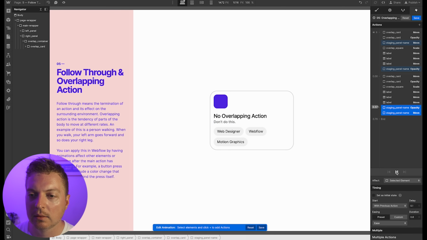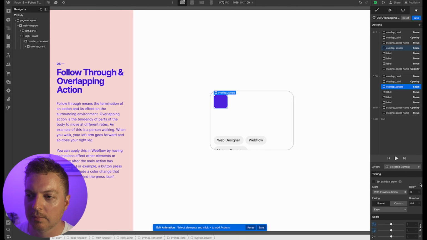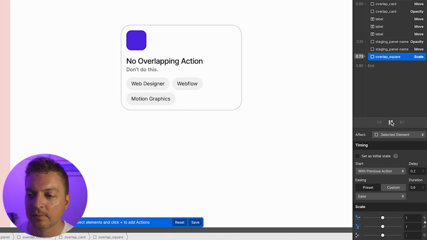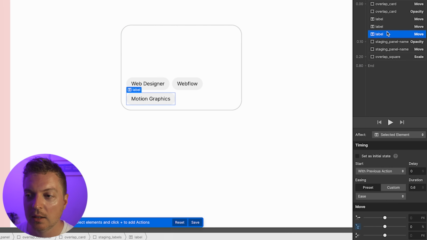So we play. We can see that the card comes in and then no overlapping action comes in just slightly after. Now, if we take the scale and we position it after the 0.1, we'll say 0.2. We can see that that also occurs afterwards.